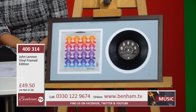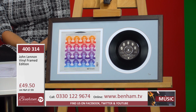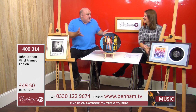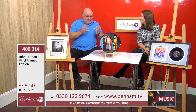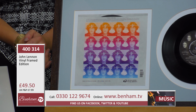If you're in the US, they are genuine postage. Wow. You can put them on your letter and send them out. Imagine getting that in the post. Obviously you wouldn't do that, because it's very desirable and special for a collector. They call these collector's editions. It really is something that philatelists worldwide, stamp collectors, music fans and all the millions of Beatles fans would try to get their hands on to add to a collection.